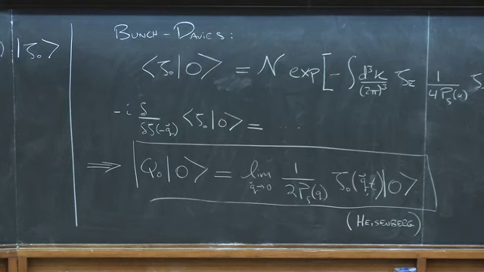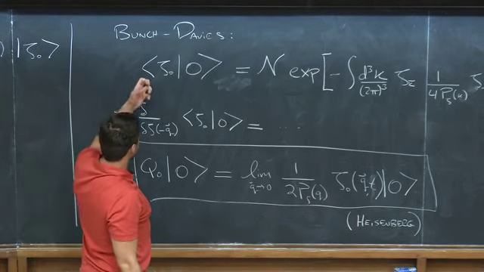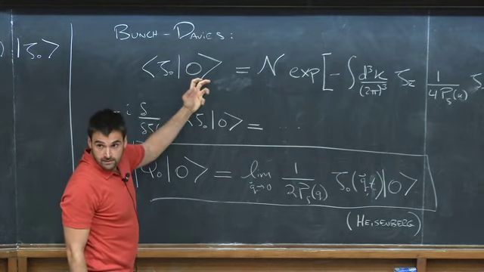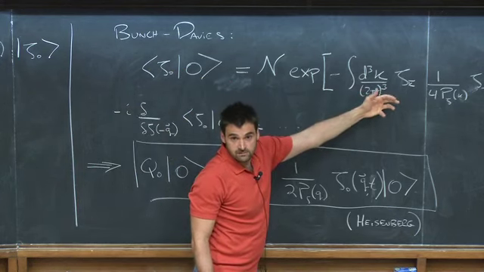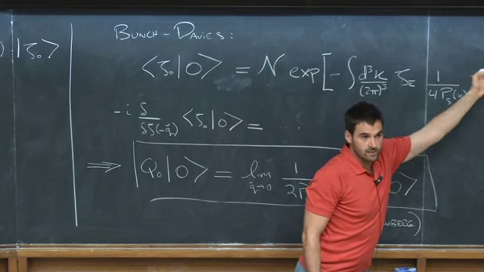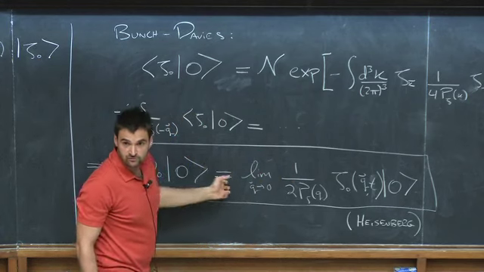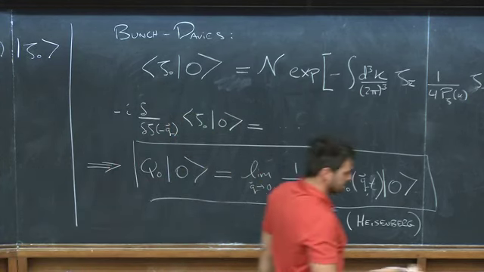And by the way, let me make a comment that what's very nice about this derivation, although it looks a little bit technical, is that it's very clear where the initial state comes in. The initial state came in right here. So if you want to modify Bunch-Davies, because you feel like it, you could just add extra terms. You could add a zeta cube term, and so on and so forth. This will directly descend into your variation. So the assumption about the initial state is manifest in this way of doing it.